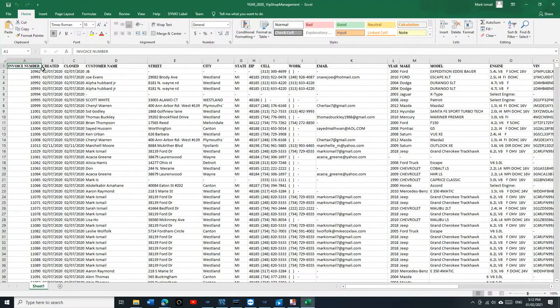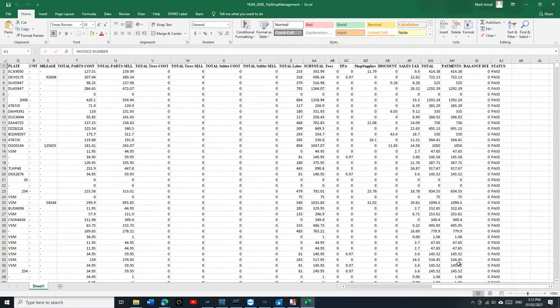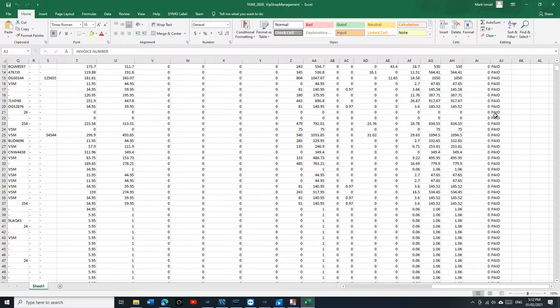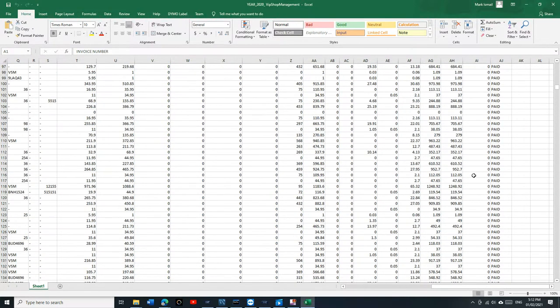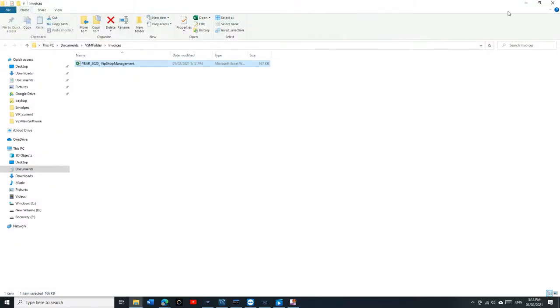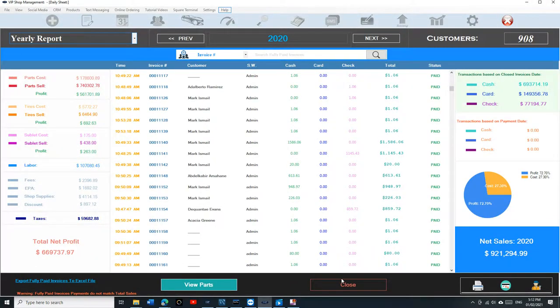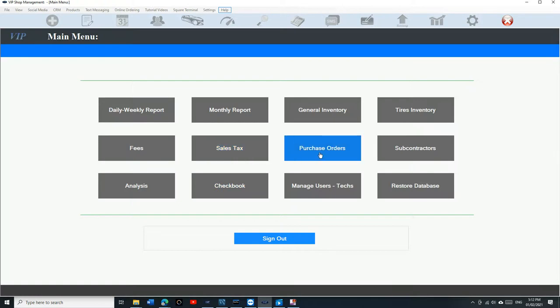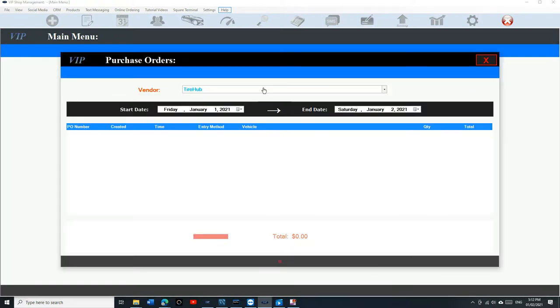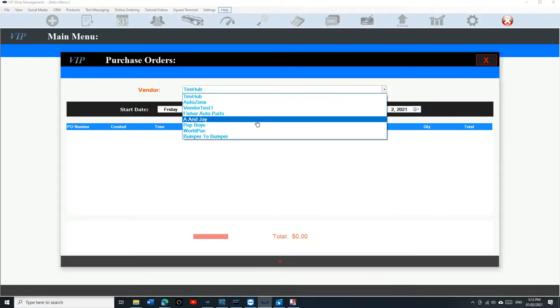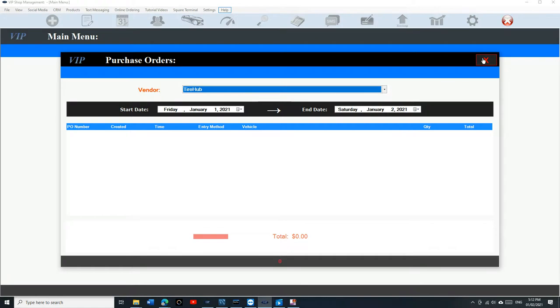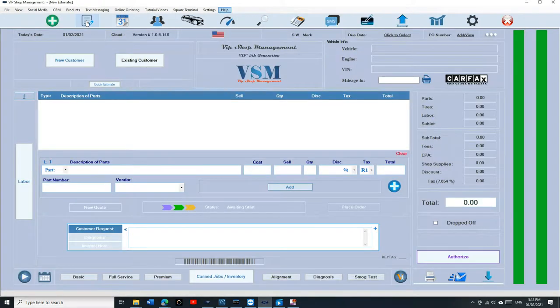So this is all your invoices created, closed, all the way to all the details. The balance due, even the status, whether it was paid or refunded, it's going to show all this right here. What else do I want to cover on reports? Let's go back. So you get sales tax, your purchase orders. All the vendors are going to be right here. You can see all the purchase orders. If you're using online ordering, let me cover this before I come back here.